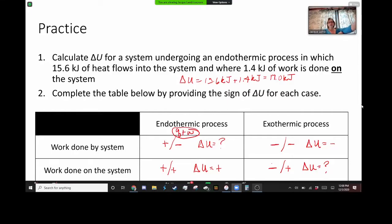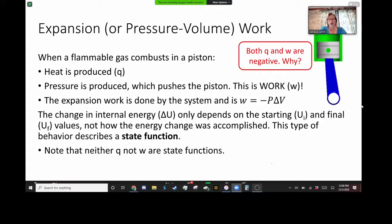Okay, so this is pressure volume work. This is one of the more common forms of work in chemical systems. When you have a flammable gas and it combusts in a piston, heat is produced. This is how your internal combustion engine works. But pressure is produced, which actually pushes back on the piston, and that's work. So the gas expanding is the gas doing work on the surroundings. Work is being done by the system onto the surroundings.